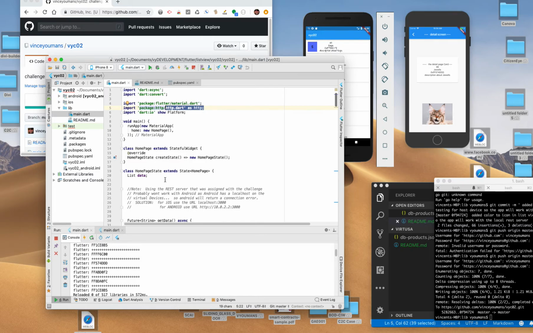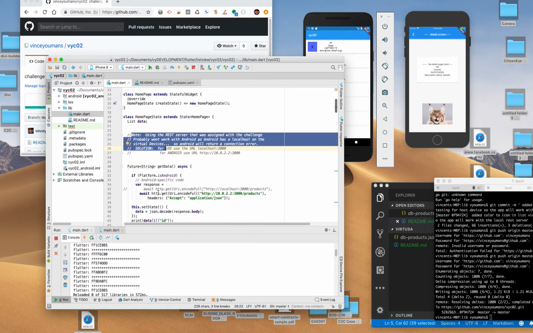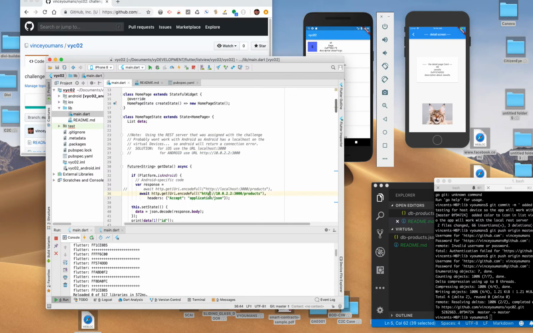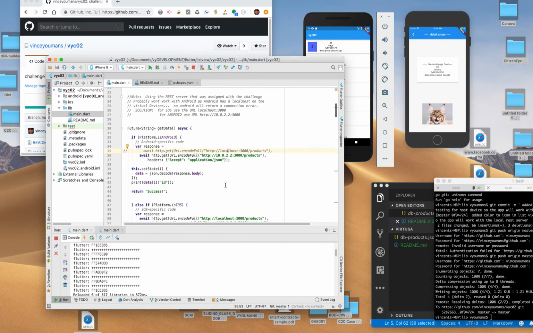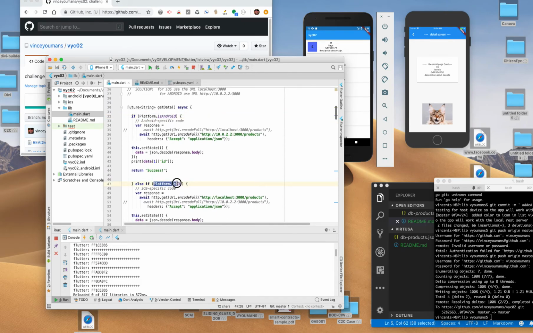All right, so what's different? I've got a note here saying that the Android version is probably not going to work because Android devices have a localhost. So when you're doing an async call to localhost, it's going to think that it's talking to the Android phone, which will refuse the connection. But I made some changes. What I've done now is I'm testing for Android versus iOS, and it's a little bit bloated, kind of redundant code. I should change it, but I'm short on time.